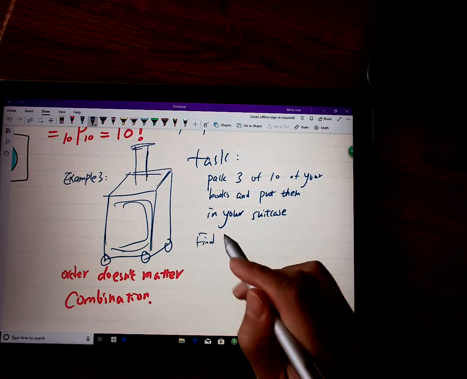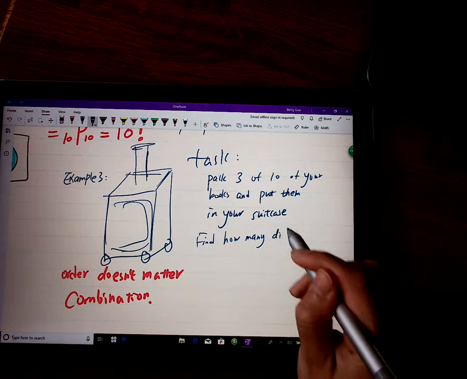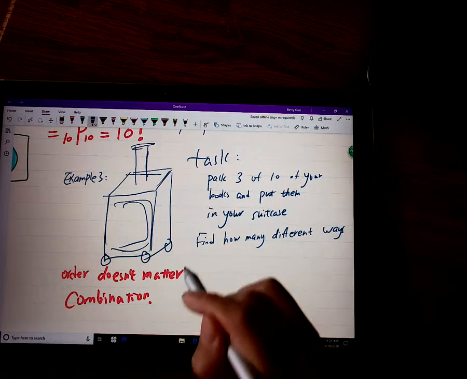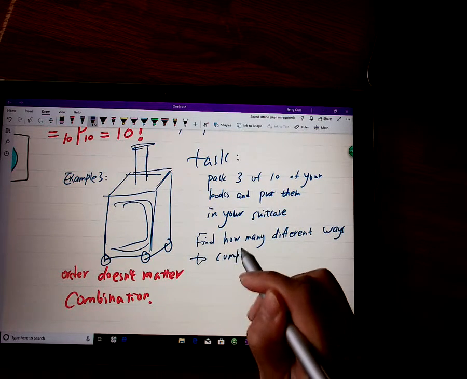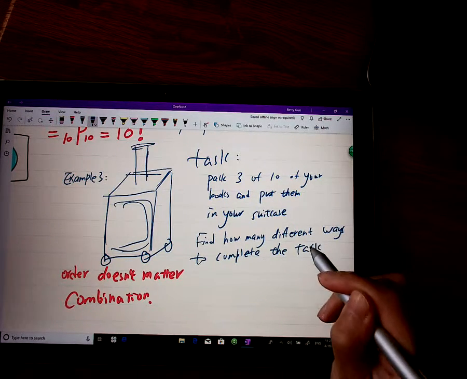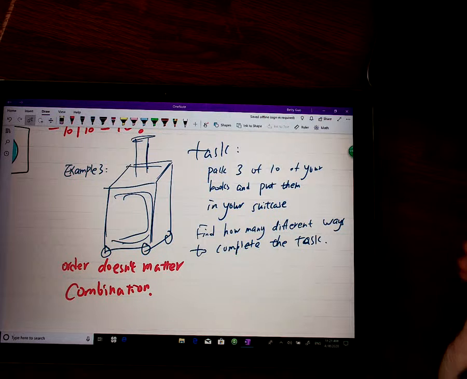Find how many different ways to complete the task. Well, let's see, how do we find the value?